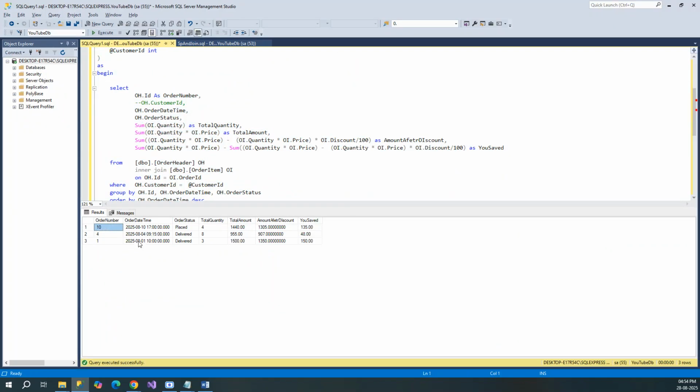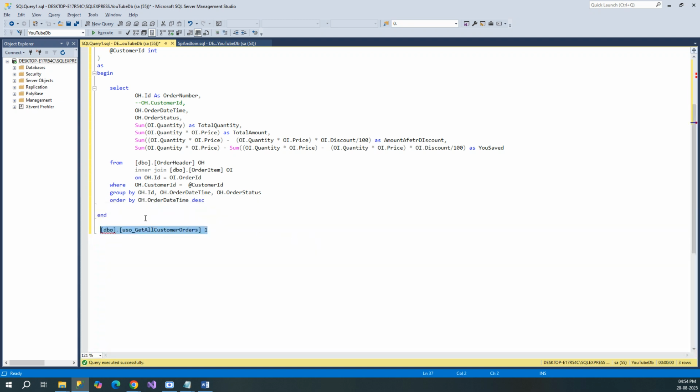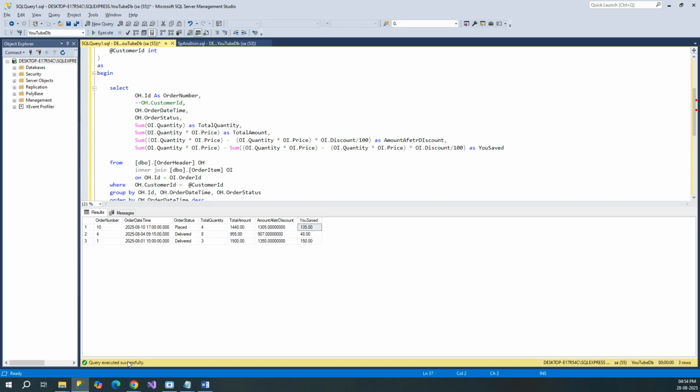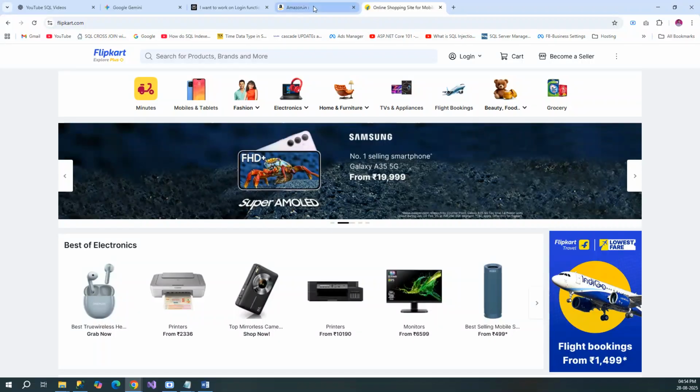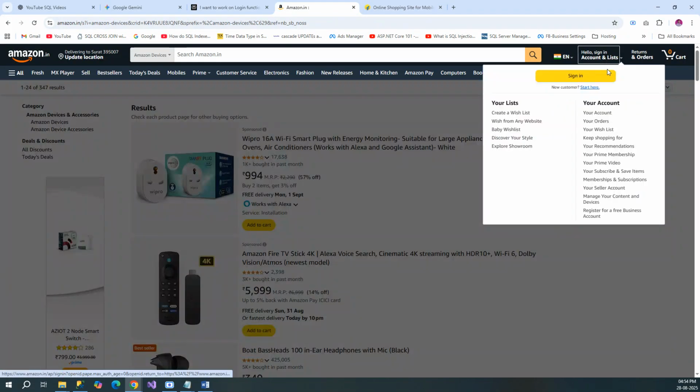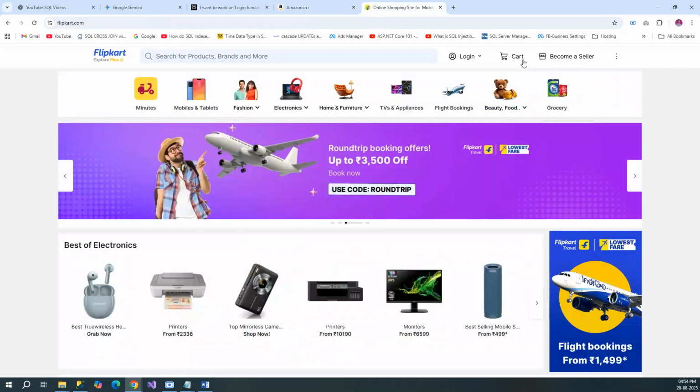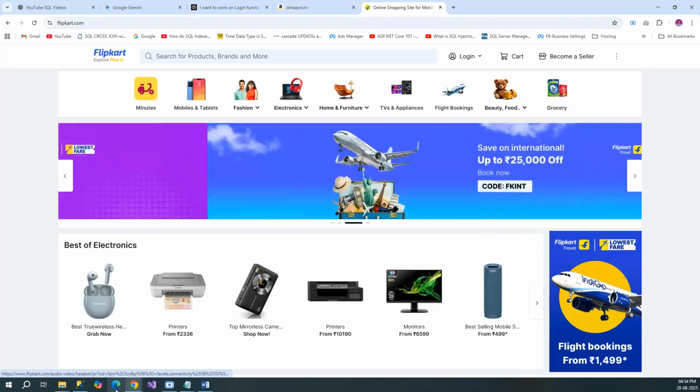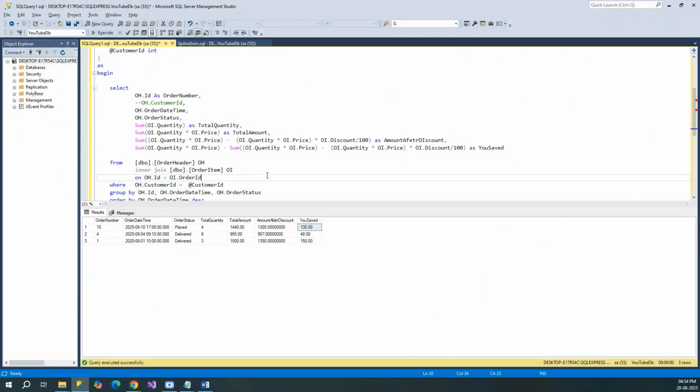So here we have order number, order date, order delivered. These are the quantity were delivered. This was the total amount. This was the amount paid, and this was the discount a customer has received, right? So this looks good. Now this order summary looks good. Now once user clicks on, let me take you again over on Amazon, that whenever user clicks on your orders or on Flipkart, it clicks on orders, then it will take us to the order summary page, where these many details will be displayed, right?